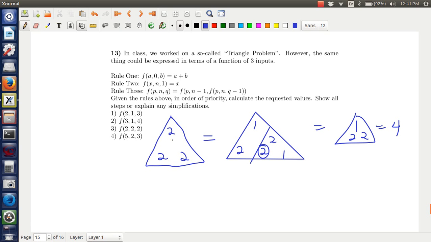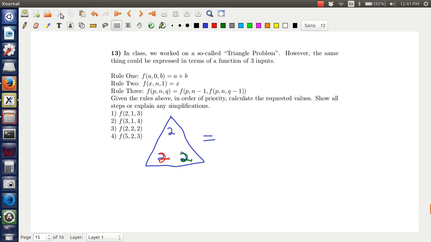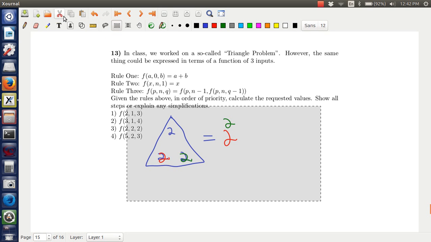If, on the other hand, you say, oh, the 2 is just turning this into an exponent, so this is 2 to the power of 2, where the first 2 on the left-hand side is the base, and this 2 is the exponent. So this means 2 to the power of 2, and the blue 2 is causing you to take the left corner as the base and the right-hand corner as the exponent. You can say that, but then you have to explain, just similarly to the way you had to explain before.